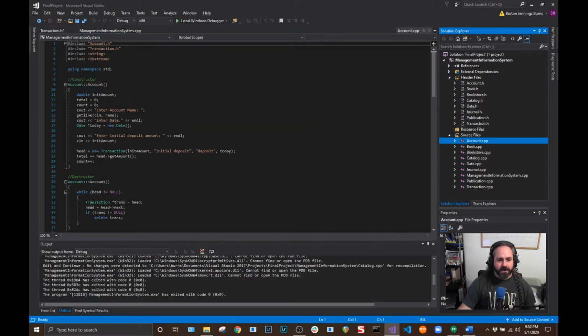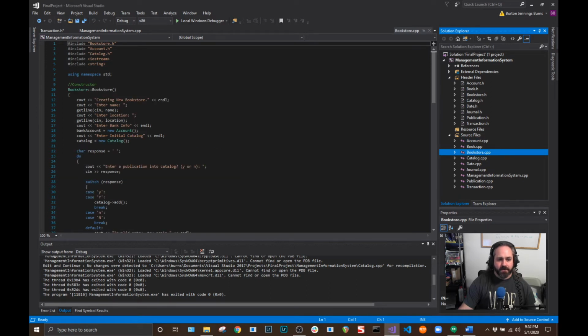So we are back on account. We create that new transaction. We add to the total, which we remember we set at 0. Now it is whatever that initial amount was. And then we add to the count. So we come back here. There we have our new bank account. Then we come down and we create a new catalog.